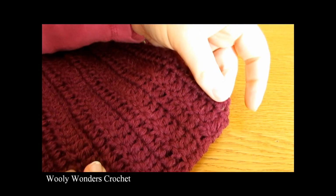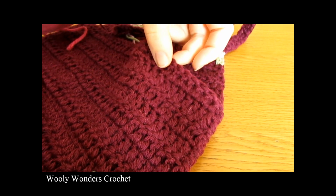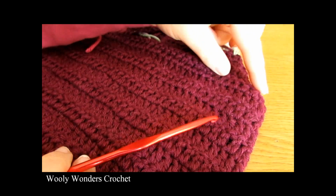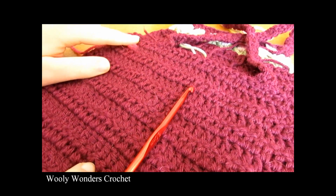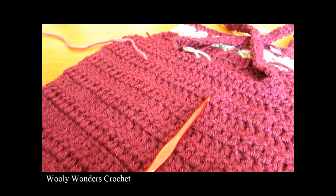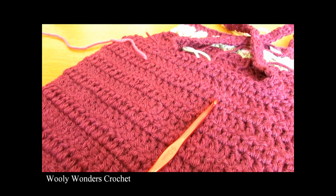So you can see here, this is my very last round of the back, and I did 2 double crochets together, double crochets all the way along until 2 stitches from the end, and then finished off by doing 2 double crochets together.